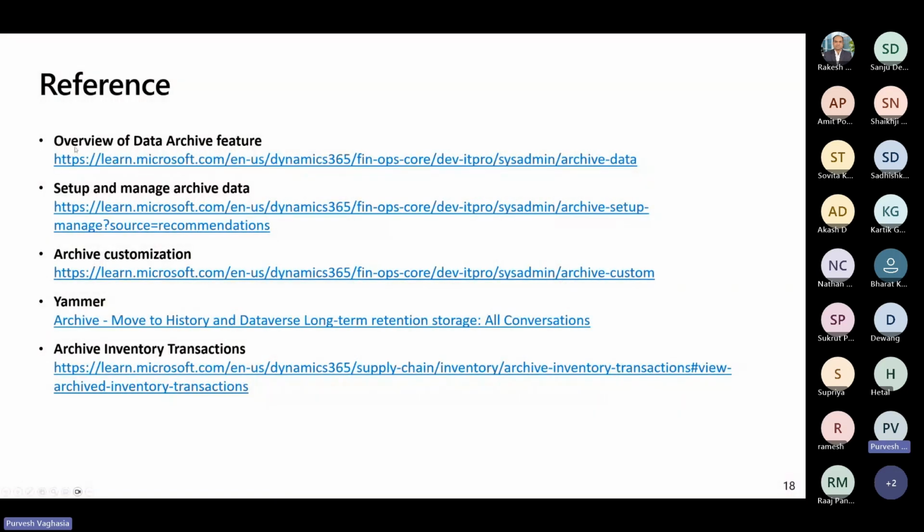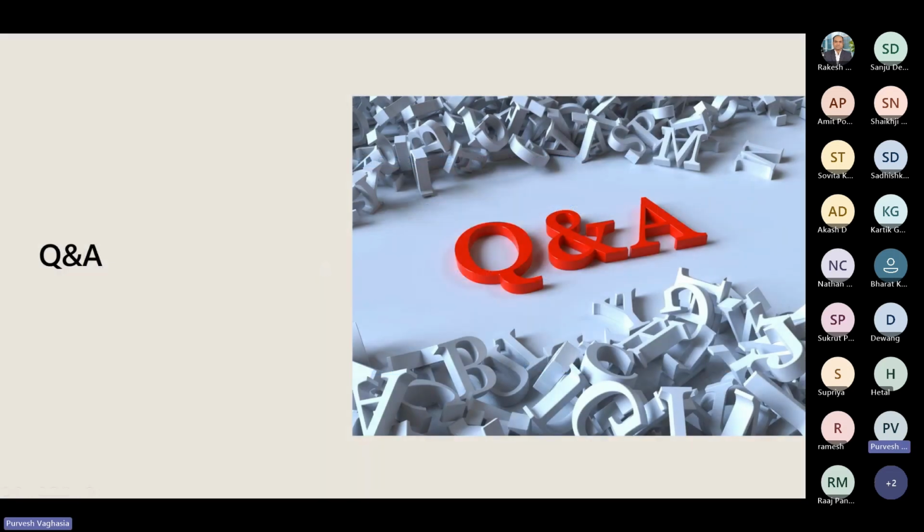These are the reference links that I'm going to paste so that you can use them in terms of the overview of data archive and the steps that need to be followed. These are step-by-step guided instructions that you just need to follow, and you can enable your environment to test data archive. And for how to deal with customization, there is a documentation link as well. So that's it about data archive.